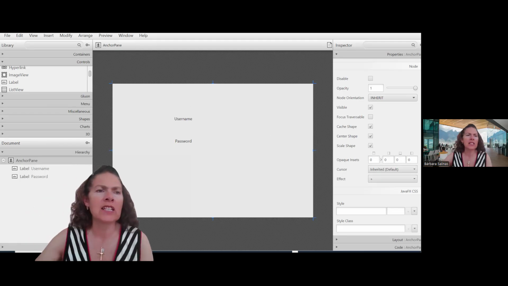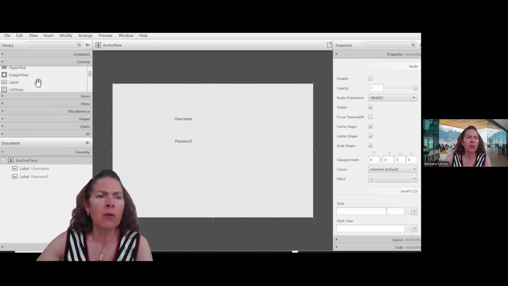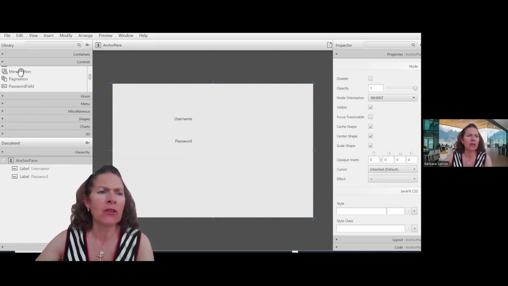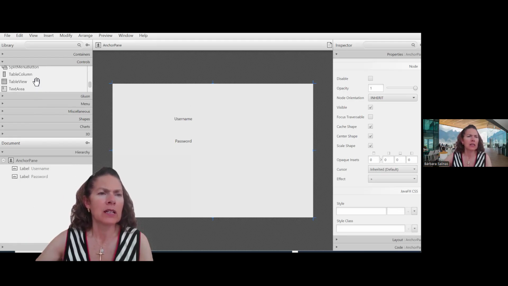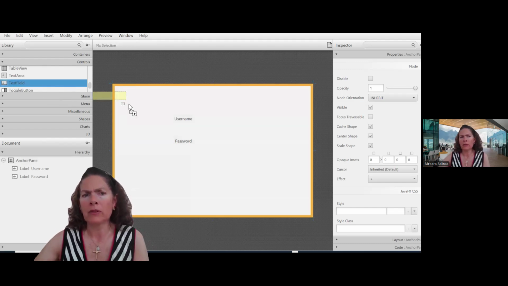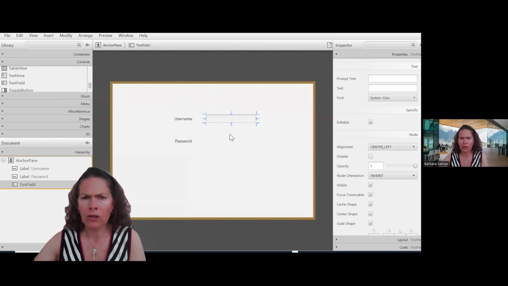Let's do that so you can see how we are going to do that. So we go to controls again, and we look for text. So we go to the T. Remember that they are ordered in alphabetic order. Text area, text field. Okay. Text area is when the user is going to type like a paragraph. But in this case, text field is the good one, the correct one.